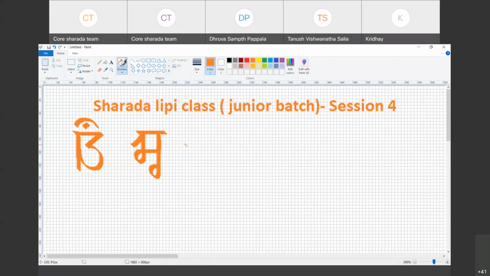Next one that I'm drawing is the letter A, the first letter of the Varnamala. Now the second one I'm going to draw is A. Next one is E, the Laghu Swar.